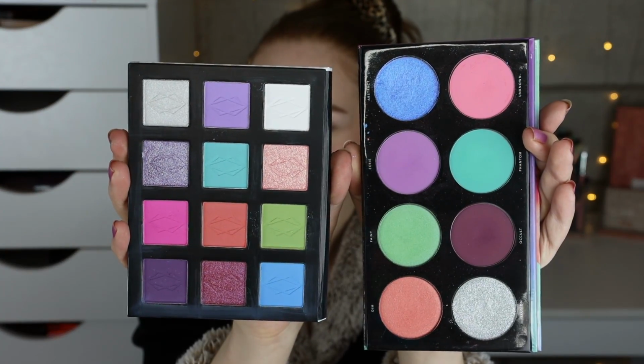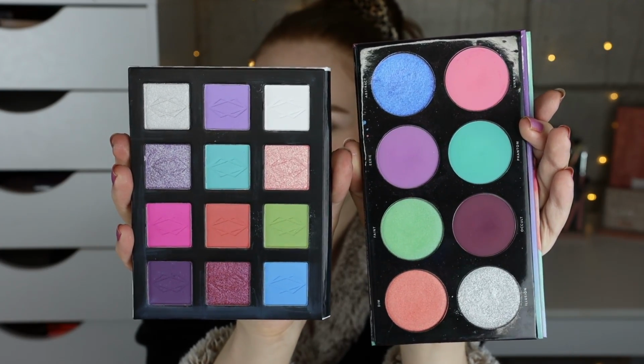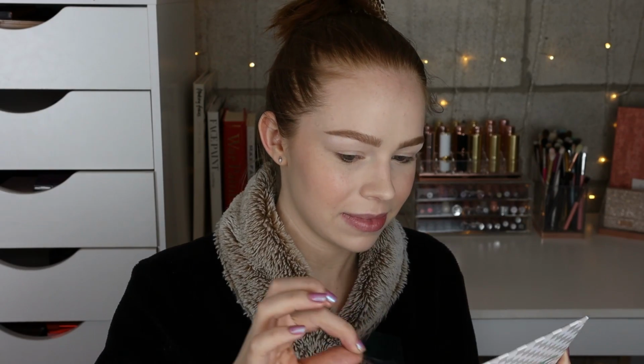And then I had one more comparison before we jump in. I just wanted to show you this because Karen Harris brought this to my attention. This is the Linda Hallberg Spectral palette. If you look at these color stories, they are so similar to one another, so I just wanted to mention that. This is a very 90s inspired collection.